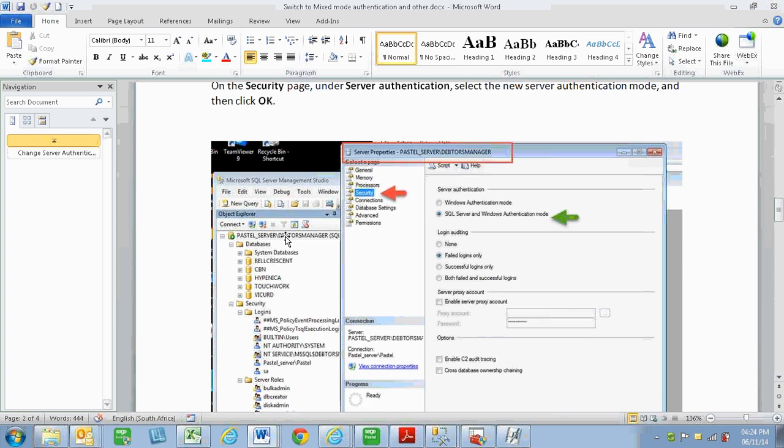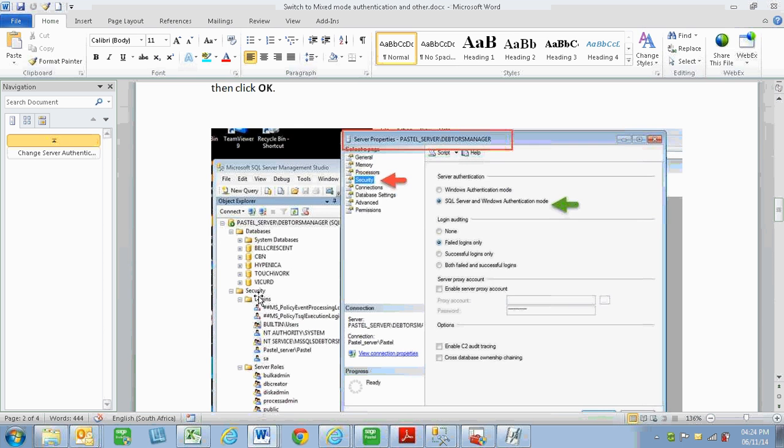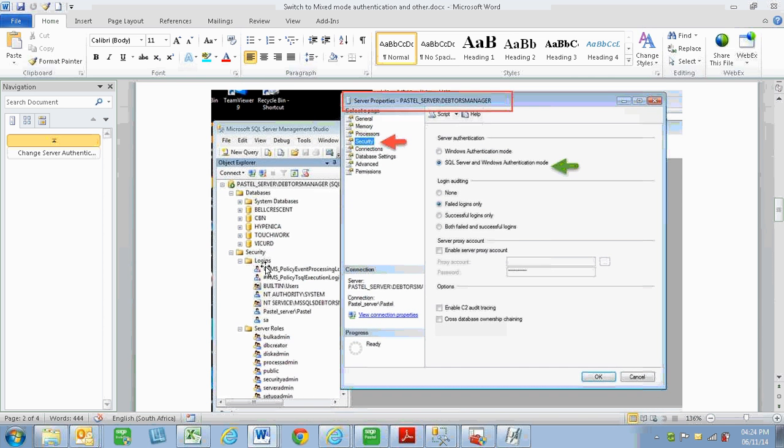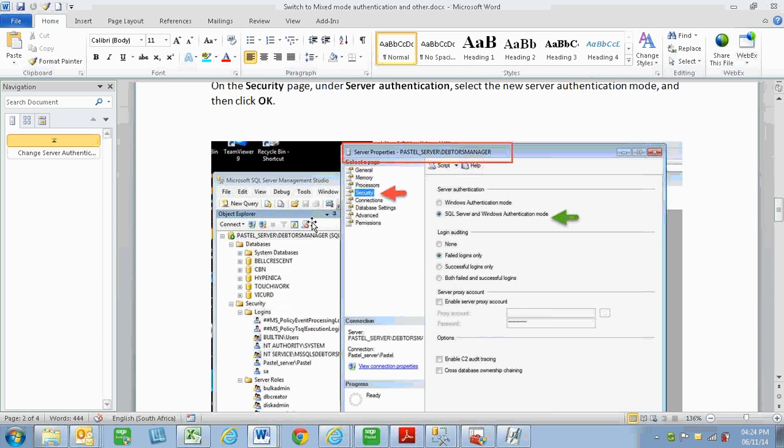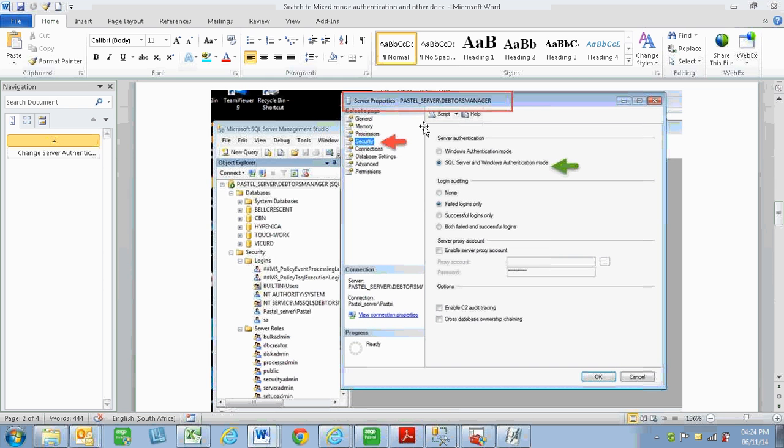So you would open up your Management Studio and go on to Security, go on to Logins, SA, under Logins here. So it's actually got Server Properties. Under Security, it says, do you want Windows Authentication Mode or do you want SQL Server and Windows Authentication? Okay, so you need just to select this radio button. This screenshot you'll be getting via email as well, just to give you a reminder of where to go.